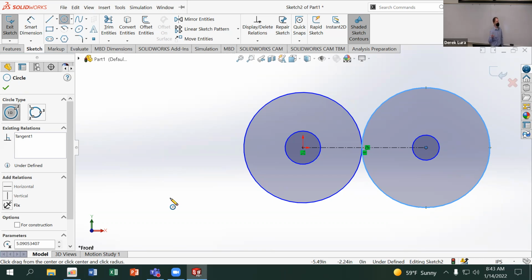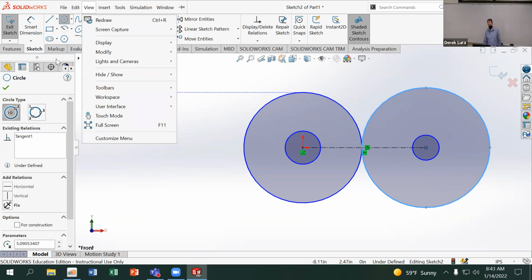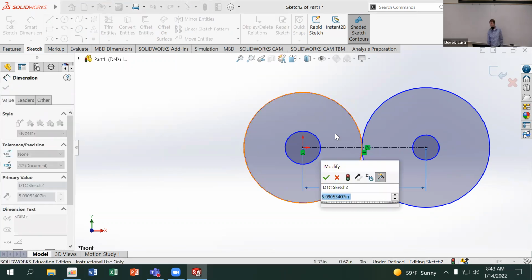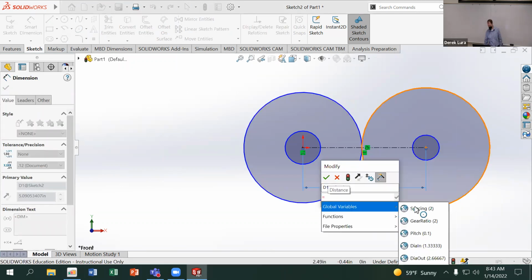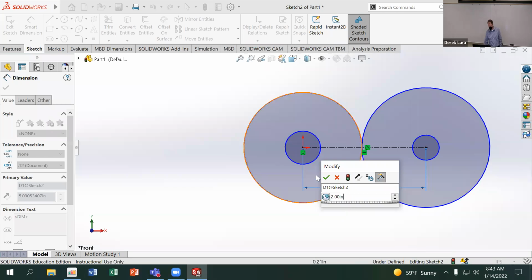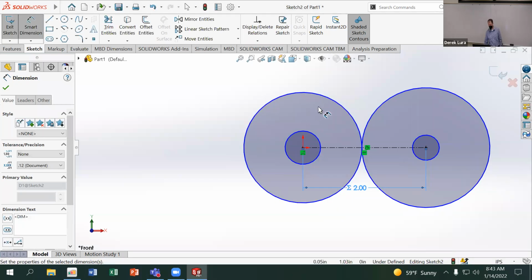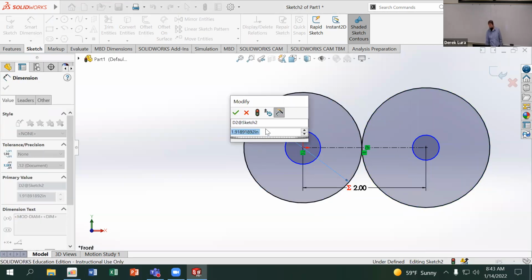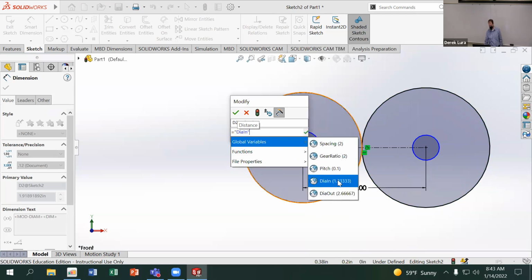And then I'm going to drive almost all the dimensions of this sketch via a set of global variables. So let's do that. I'm going to start by putting in some dimensions. This line here, the length of this center line, that's the spacing between the gears. So I'm just going to say equals global variables spacing, enter. I'm going to say this is my input gear and this is my output gear. So I'm going to specify the diameter of this one. So that equals global variables diameter in.